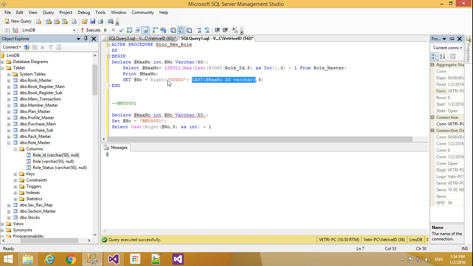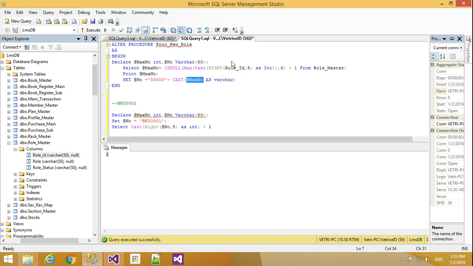okay, I will explain step by step, then only people can understand. I know that, so just I am removing this. Now already the value is coming into this max number, cast max number as a varchar.